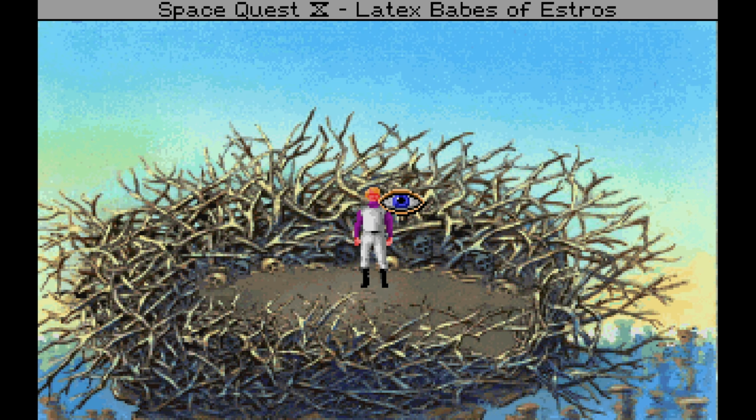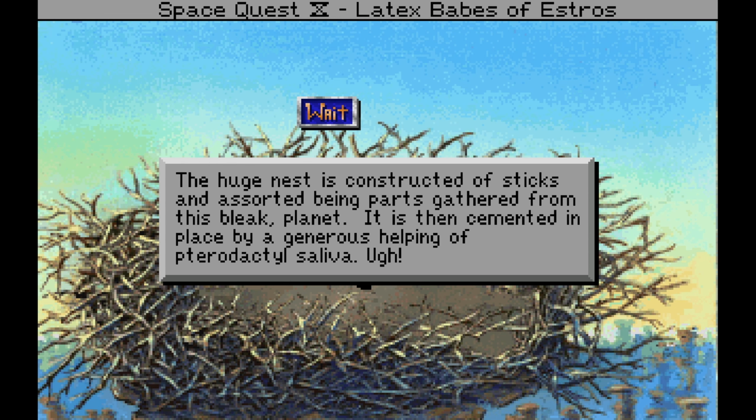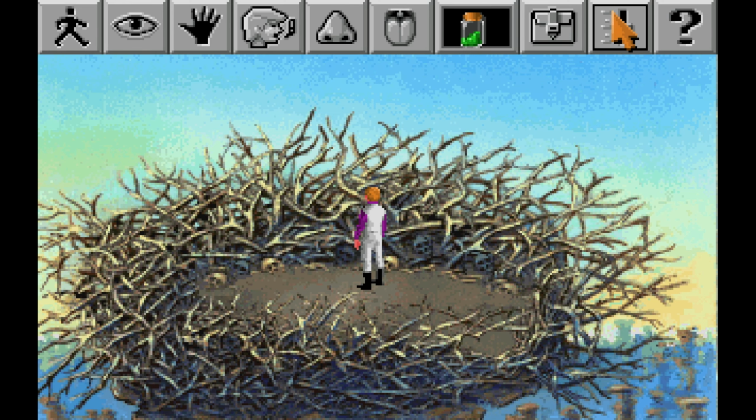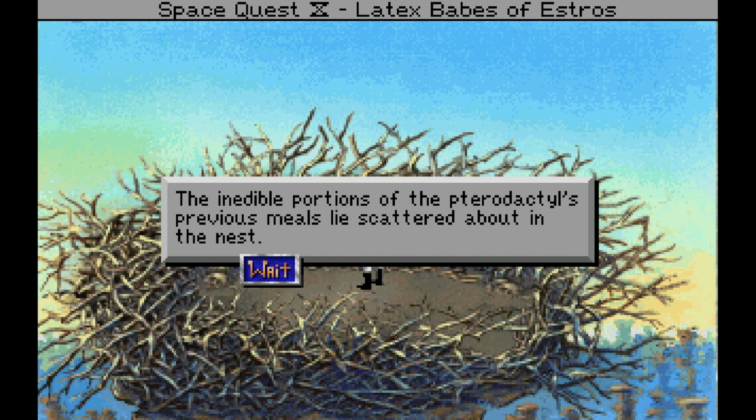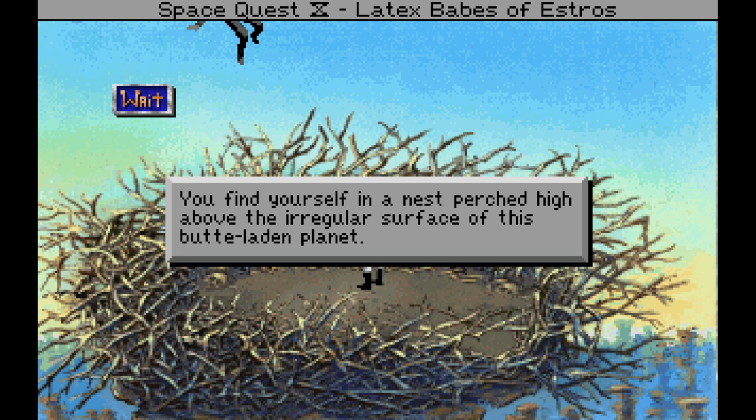The huge nest is constructed of sticks and assorted bones gathered from this bleak planet. It is then cemented in place by a generous helping of pterodactyl saliva. That comma. Also, I note there are skulls there. You got any comments about the skulls, Roger? The inedible portions of the pterodactyl's previous meals lie scattered about the nest. You find yourself in a nest perched high above the irregular surface of this butte-laden planet.